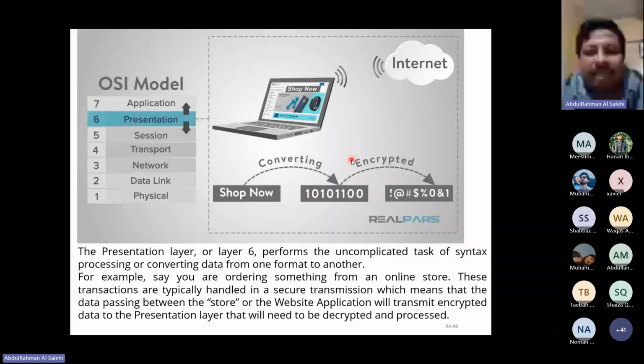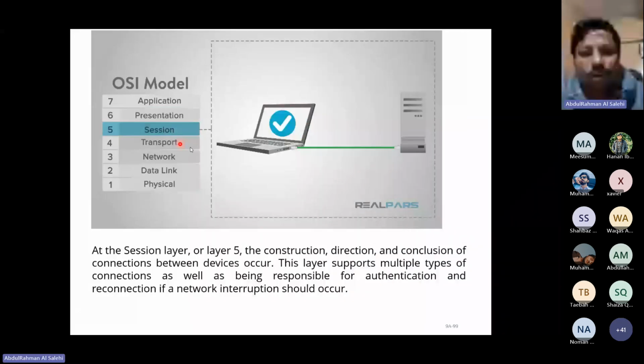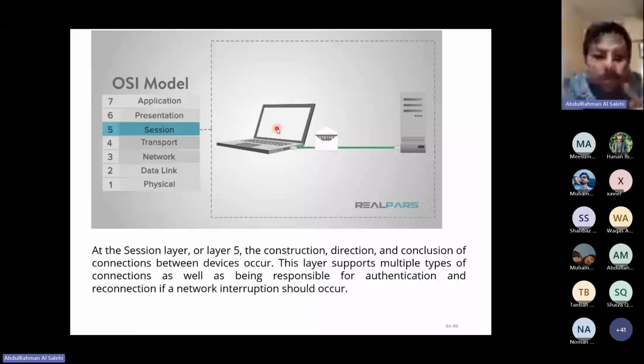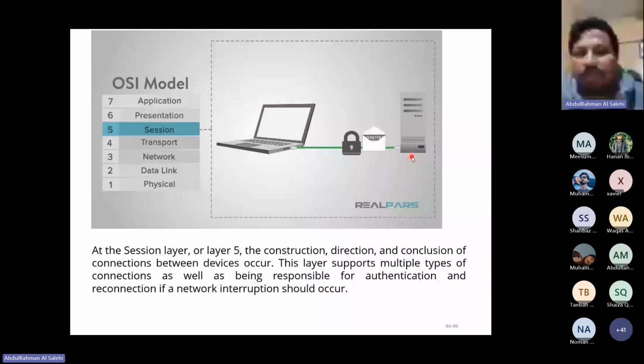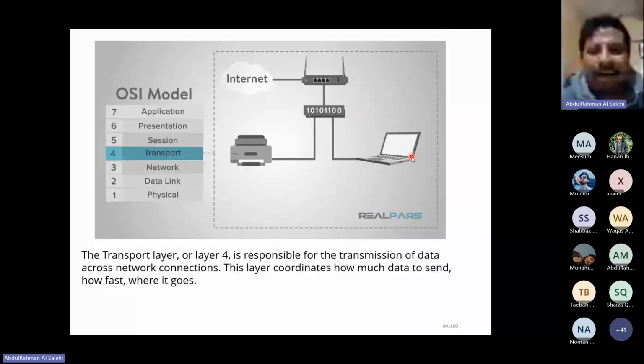Session layer here is to ensure that your signal which has been sent is, for example, encrypted, and it also carries the responsibility of authentication of your signal. So your signal is sure to be connected and sent from source to destination.